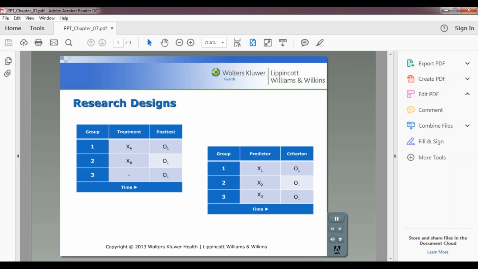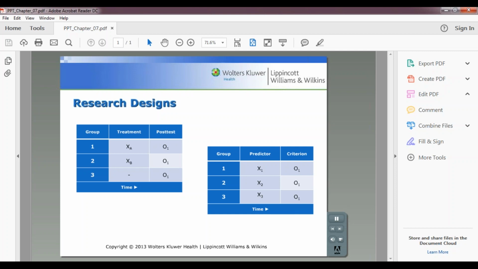from each group. So back to the original presentation on research designs, it's a little bit difficult to understand these statistical analyses and try to give you examples without going back to, well, why would you use an ANOVA? Well, you'd use an ANOVA if you have, for example, these types of research designs. So if you look at the design on the left, it's a little bit higher up. We have 3 groups: group 1, 2, 3. And we have 2 treatments.